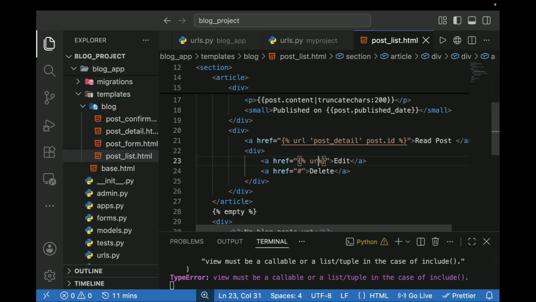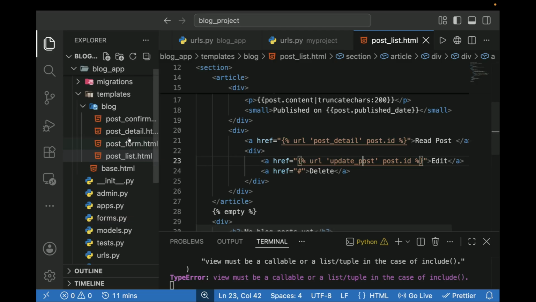So here we're going to have url, then update_post, and then we're still going to use post.id. Okay, so that is for editing.